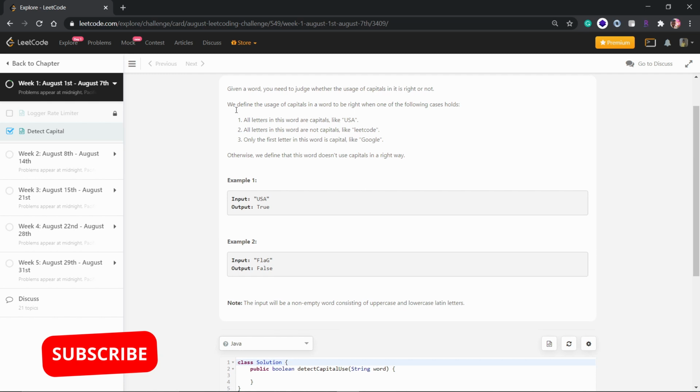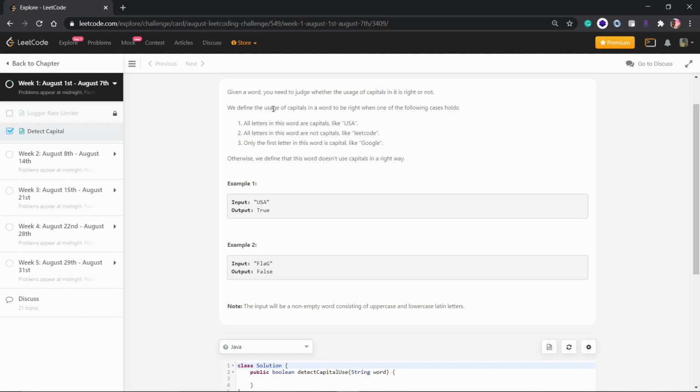We have certain rules. We define the usage of capitals in a word to be right when one of the following cases holds. If all letters in the word are capitals, like USA, then it's a valid word, so we can return true, a boolean value. And if all letters in the word are not capitals, they are lowercase, like leetcode, as they have given an example, then it's valid.